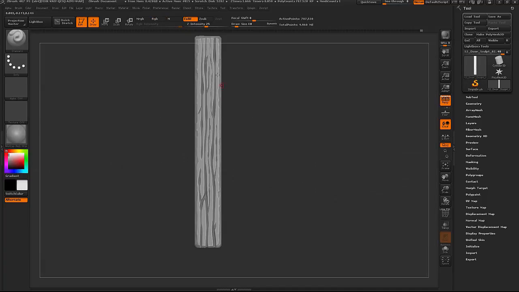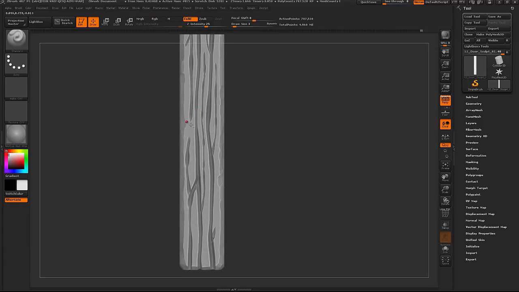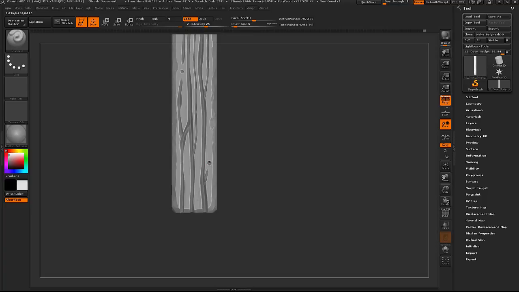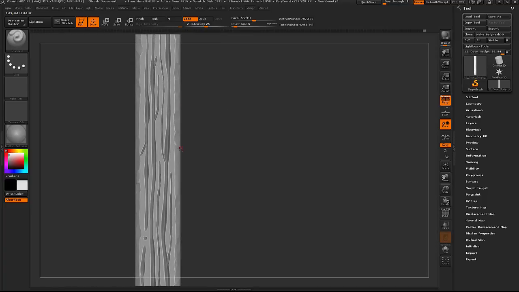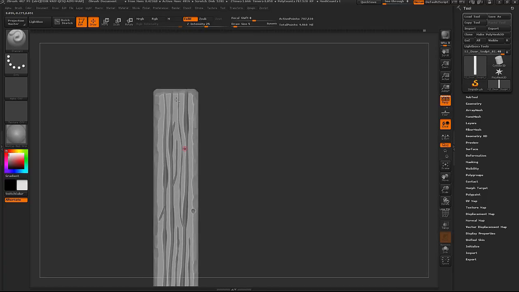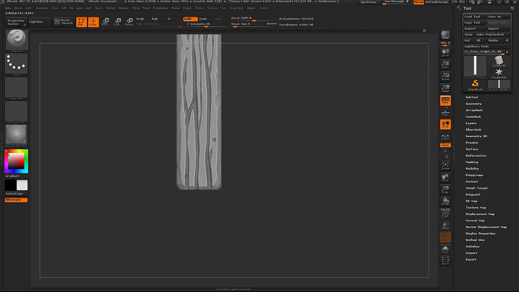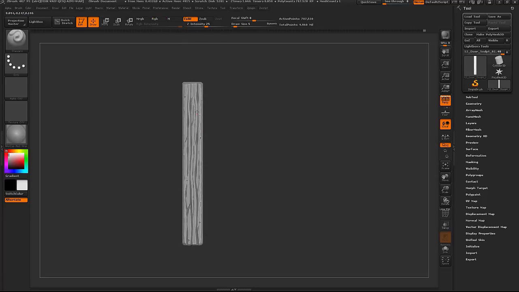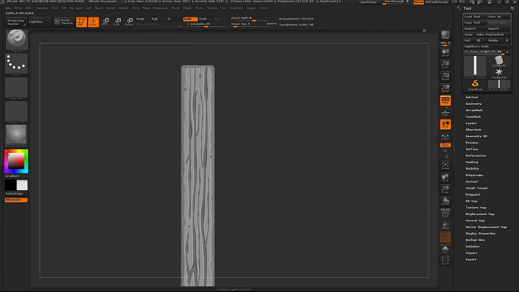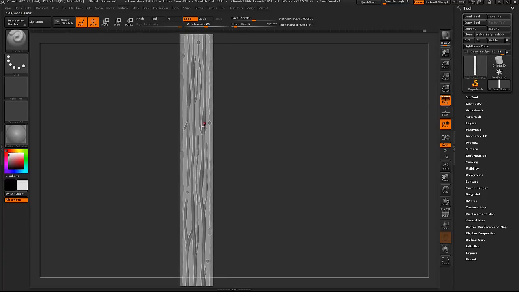Okay, then next I'm going back to my standard brush. I make sure the lazy mouse is off, and I'm going to paint in some of these dents by hand. If you have some open spaces left that could need some more detail, then you can draw these in maybe on top of a line.